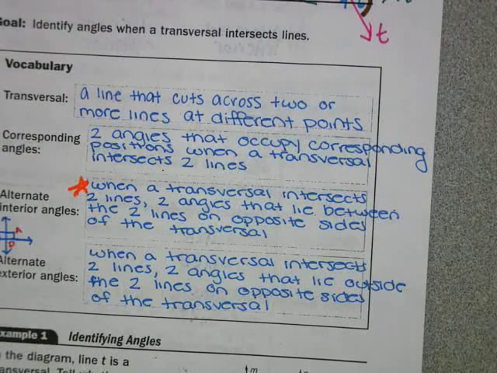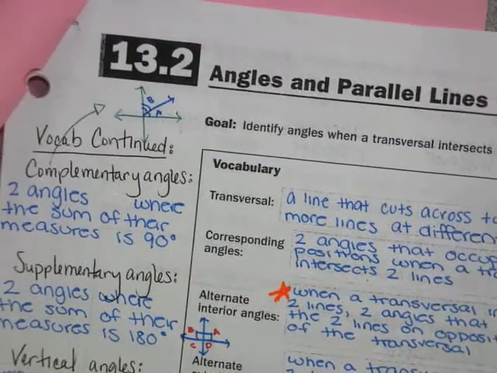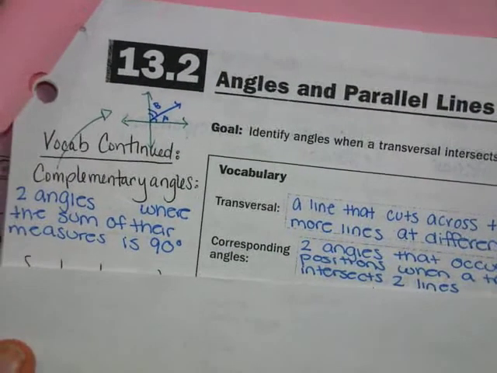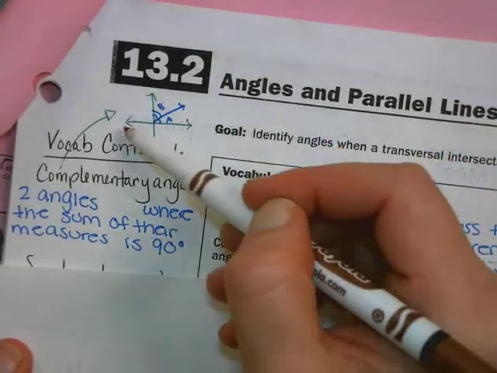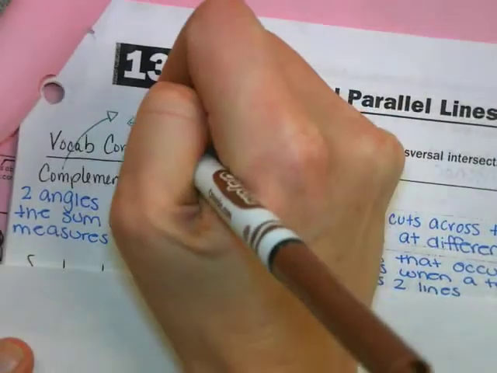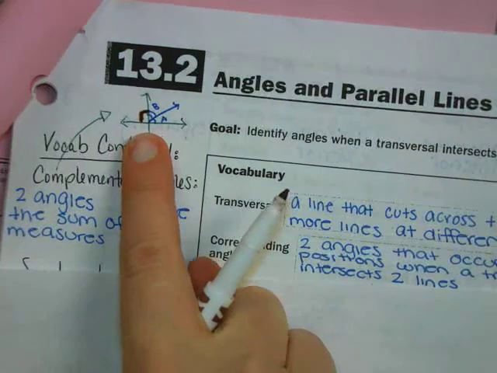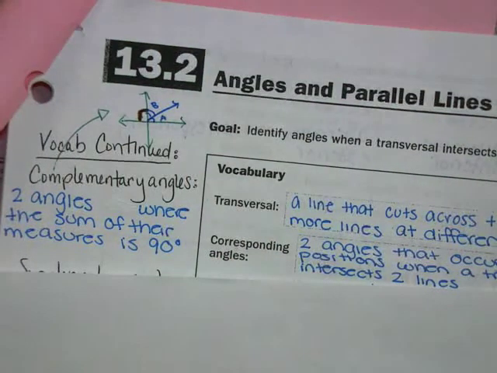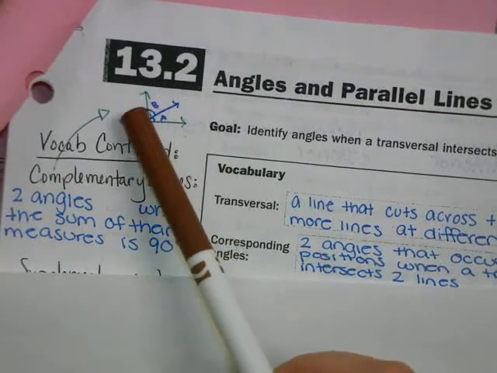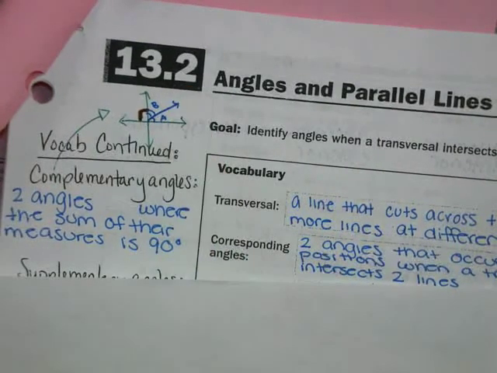Okay, we have some more vocab terms over here. So this is vocab continued now. So we have complementary angles. So if I had two intersecting lines, and they intersect at a right angle, and I would denote that that's a right angle because there's that little square that goes in the corner, that means it's 90 degrees. And then I cut one of these angles, they're all 90, I cut one of them with a line there. Then A and B, I have two little angles now, but what did they add up to? They still add up to 90 degrees. So complementary angles are two angles where the sum of their measures is 90 degrees.